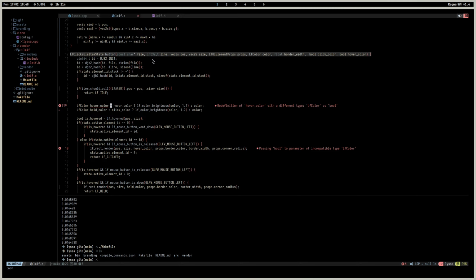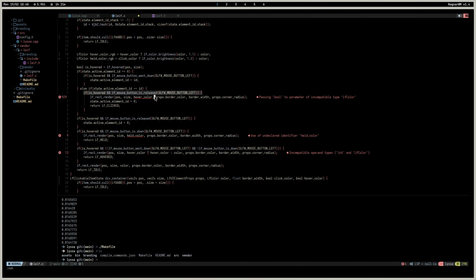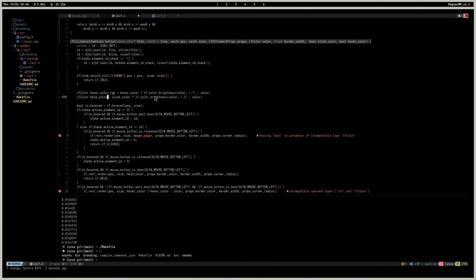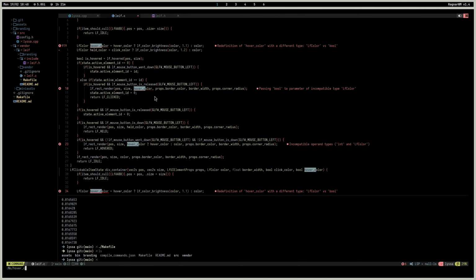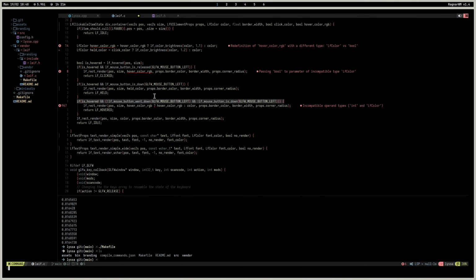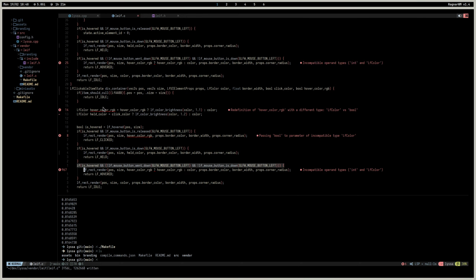Maybe it wasn't a good idea to... okay, so let's say hover color RGB again. Oh my god. I mean, we could just say hover color RGB everywhere. Redefinition of hover color RGB.